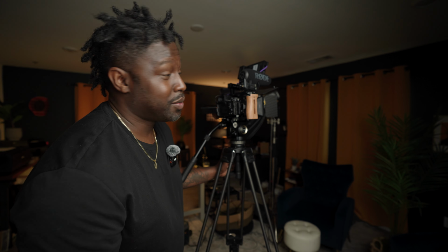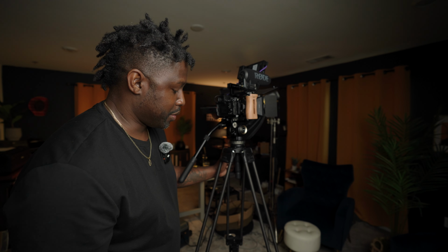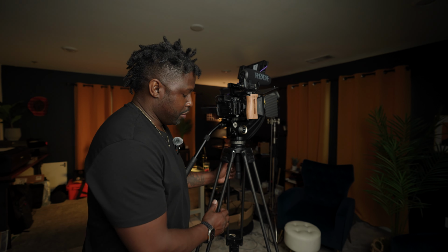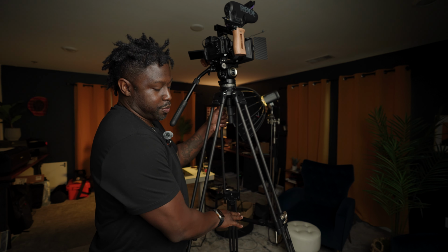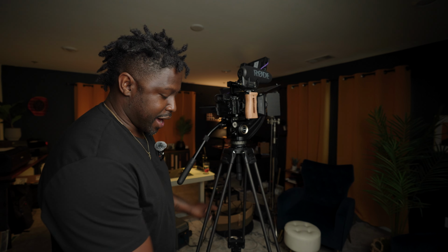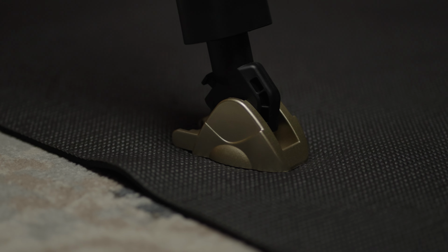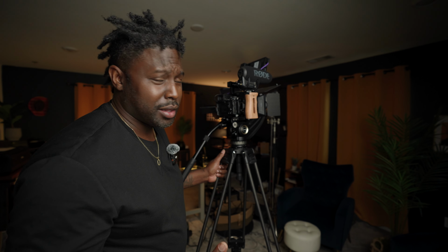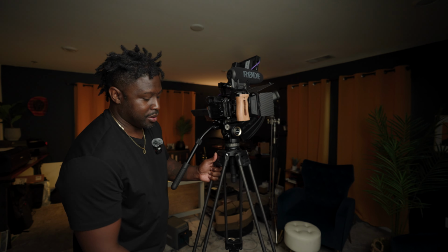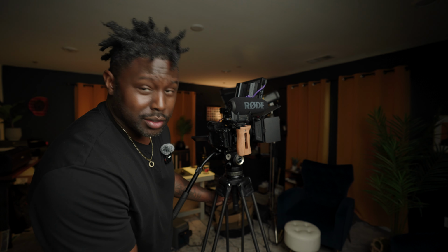And the last con with this tripod that I have to let you guys know about is that it doesn't get super low down to the ground. In order for me to get this tripod absolutely lower, I have to remove this center spreader. They have another spreader that came inside the box that attaches to the feet at the very bottom, and then you can get it, I think, down to like 49 inches or something like that. So I haven't done it yet, but that's the system, that's the setup, and that's the truth about this tripod.